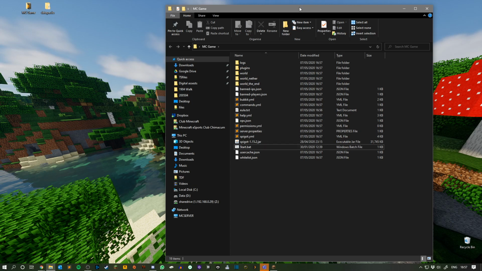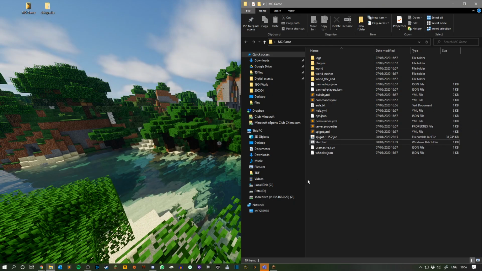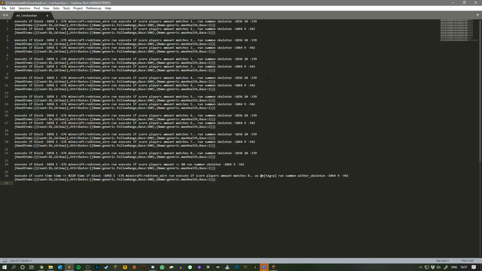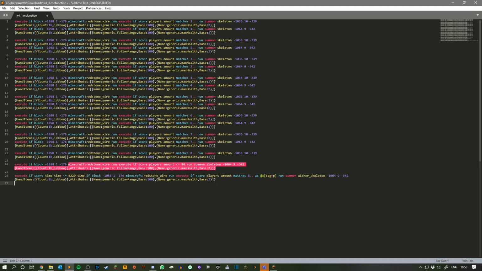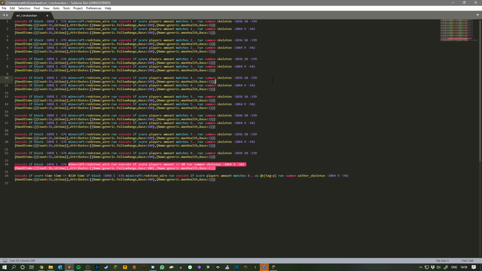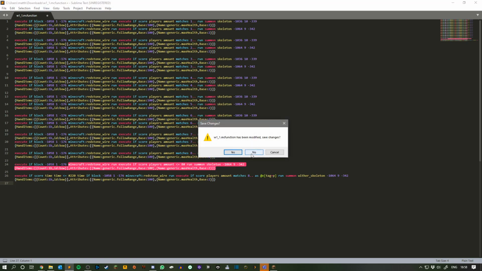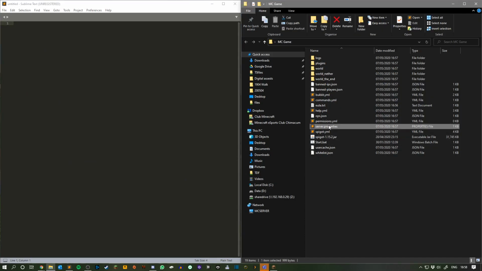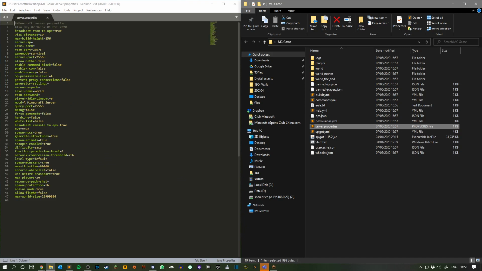Now, in server properties, because we don't want a world generated like this, I want a flat world to build my game in. What I'm going to do is open up server properties in a text editor. Now I like to use Sublime Text. Sublime Text 3, there's also a view that you can use so that you can view Minecraft command code, and it highlights anything that's wrong in pink for you like this, so you know if it's right or not.